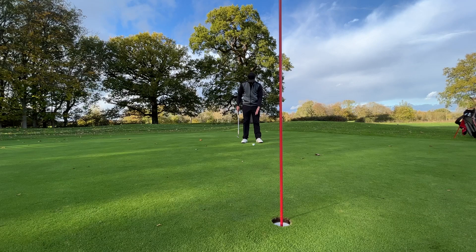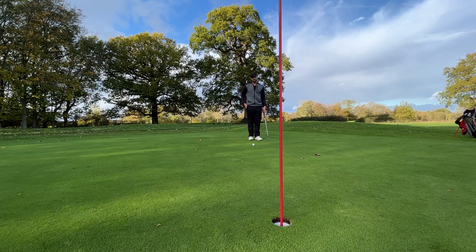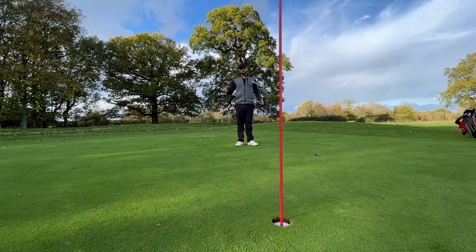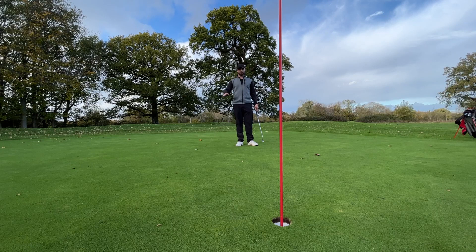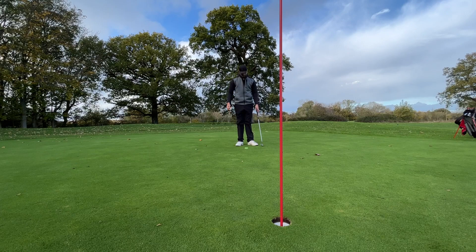You go, 'oh no, actually that's saying right to left and I thought it was left to right.' So naturally you have another go, think about it, and go, 'yeah, maybe it is a bit right to left.' You put it back in your pocket, think it's winter so it's hardly going to move at all anyway, hit the putt — and it went in. The main thing for me when it came to being better at putting is not standing over the putt being indecisive. Too many putts were wasted throughout my career when I was thinking 'I think it's this, or I think it's that,' and then just hitting it without committing. Best putting I've ever been is the confidence of knowing. And the good thing about this now, even though it's not 100% accurate and you're going to have anomalies, you can set it down and go, 'yeah, that's what I thought it was.'